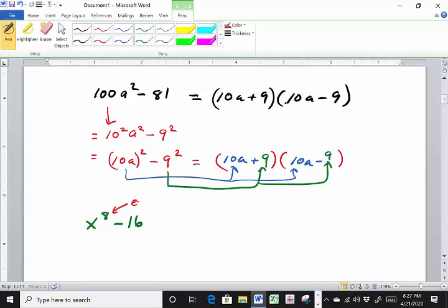This is the even power. It's always going to be a perfect square. Okay? So we also know that 16 is a perfect square. So what happens? Well, we know that it factors to what? Well, you're just going to take half of that exponent, the 8th power. So it'll be x to the 4th, x to the 4th. Okay? And then it'll be plus 4 and then minus 4.